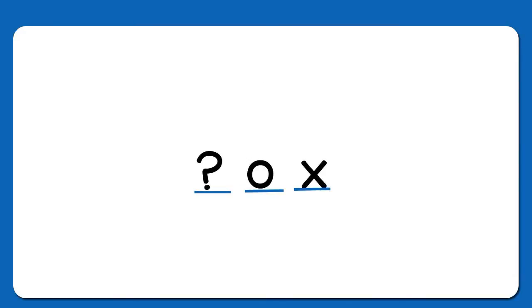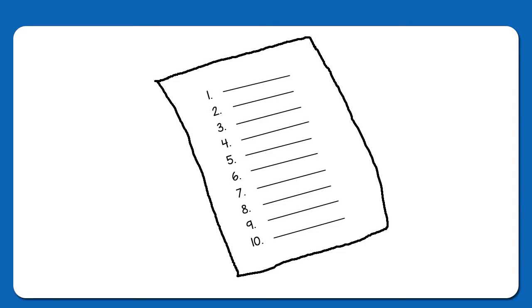Remember, in this lesson, you do not have to know what a practice word means in order to spell it. You can spell the word by its sounds and the spelling concepts we have learned. If you miss a word or don't hear it clearly the first time, go back and listen to it again. Today's lesson has 10 practice words, and all of the words have the short O vowel sound. Pause the video here until you have numbered your paper 1 through 10 and are ready to begin.